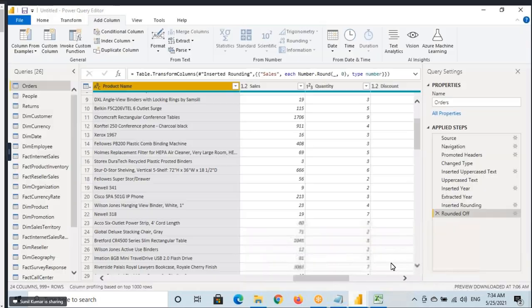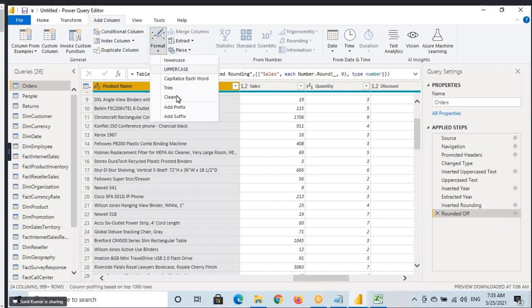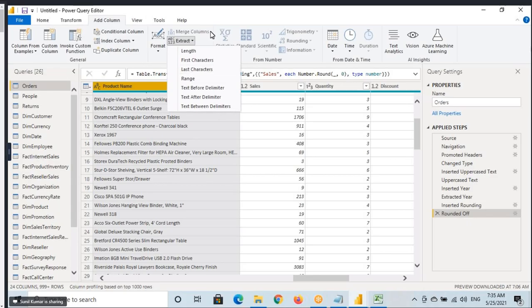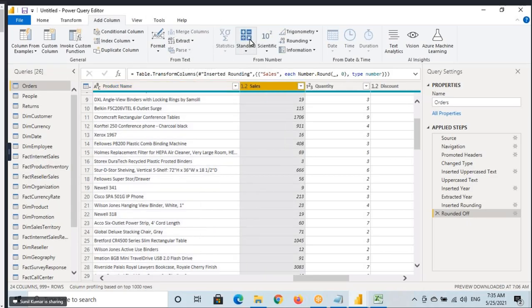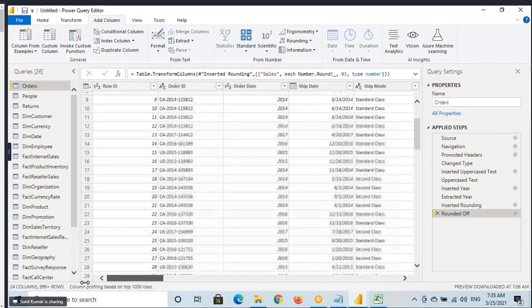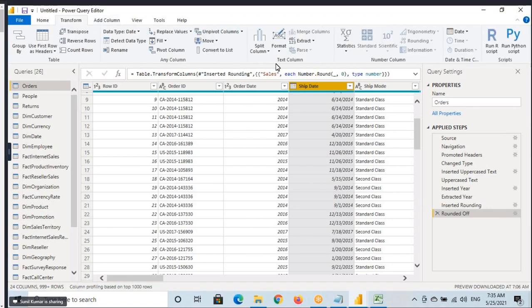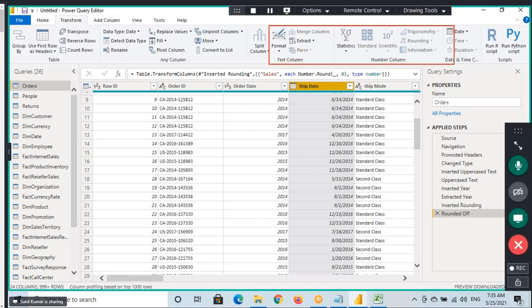In that video, it will clearly explain, on a text column, what the different options are and when to use which option. All these options will be explained there. In the same way, on a number column, what are the different options you have, and how to work with them, you can find it there. Same way, on a date column, what each option will do, you can find the explanation in that video, guys. So please go through that video and try to understand these options.